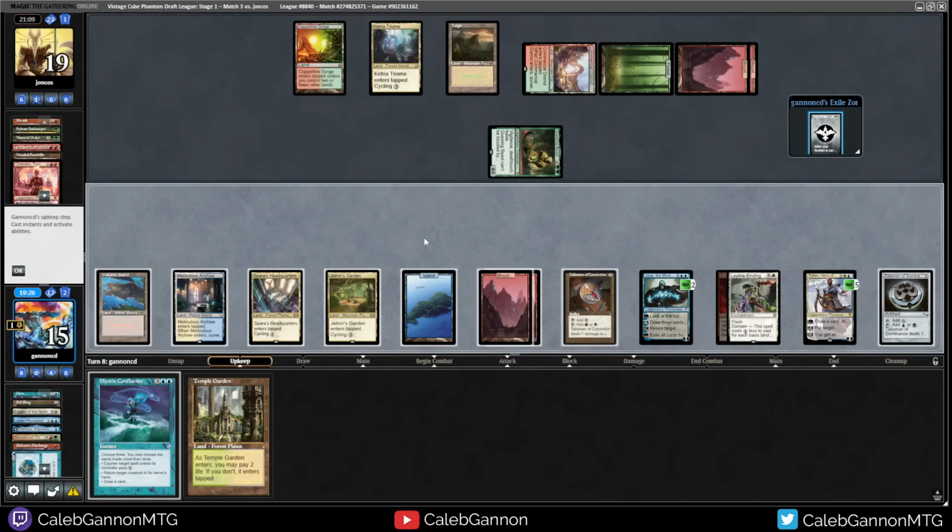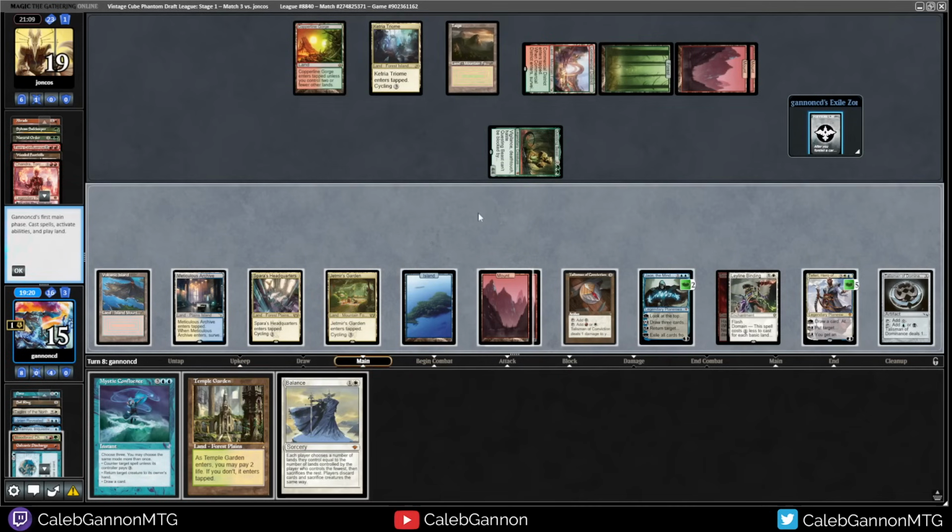Do I just let them play stuff? I mean, they're just gonna play the Questing Beast next turn. I could cast a Balance. 1, 2, 3, 4, 5, 6. 1, 2, 3, 4, 5. Whoa, wait. 1, 2, 3, 4, 5, 6, 7.